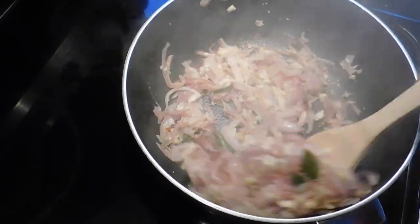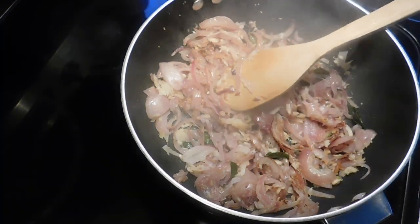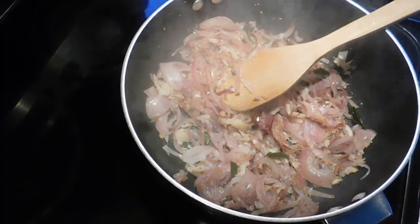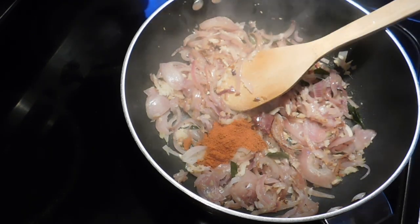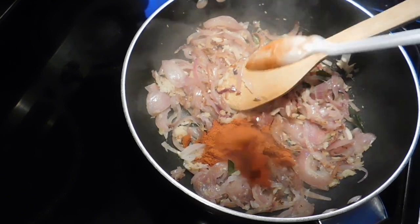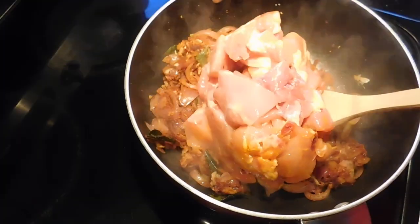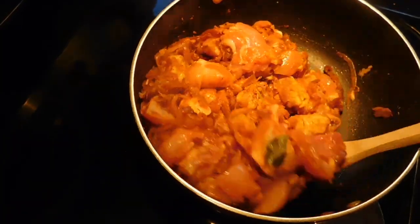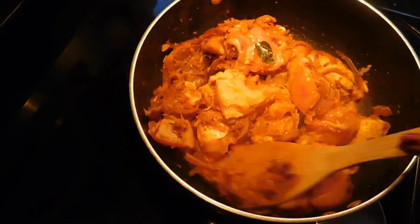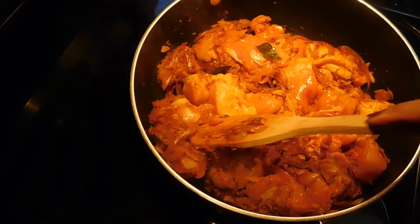So now that is cooked. You don't want to burn it. At this point, we can add our Kashmiri chili. I'm adding 2 full teaspoons, heaped teaspoons. Give it a mix. We can add our chicken. We are going to cover and cook it for 5 minutes in a medium flame. We are not adding any water right now.